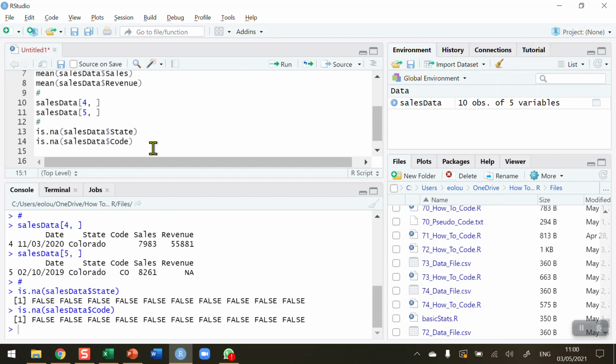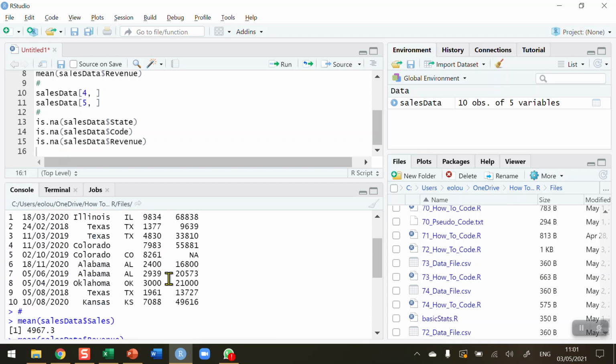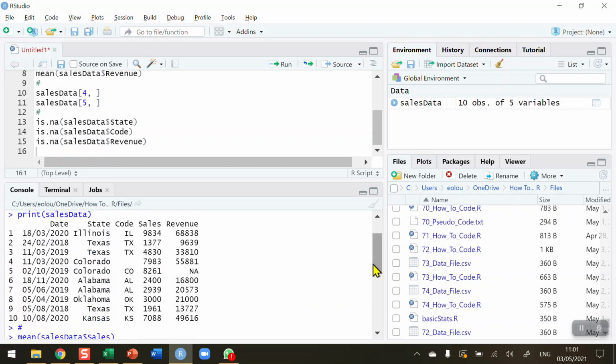Let me try it on the revenue column where there is in fact an NA value. So is.na sales data $, and pick up the last and final variable in here. It's our numeric variable revenue. And when we go through this, we can see we've got a true value on the 5th line. So in this way here, we can check all values, all records in a data set to see are there any NA values. So when I go back up to the data, is there an NA value in the revenue figure? And we can see there on line 5 there's an NA, and so we now have a method of using the is.na function of picking that out.